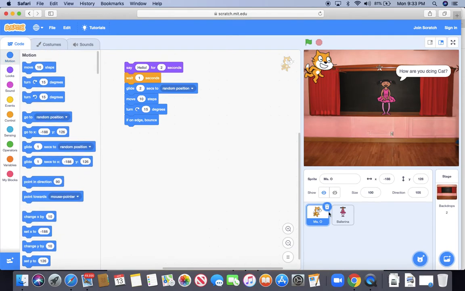So I'm going to try to figure out how to get my cat back down here. So I'm clicking back to cat Miss O. And we're going to give him some more movements. Motion, we're going to be saying go to, and go to here. Let's see. So let's see what happens when we do this. Hello? He's moving. Alright.